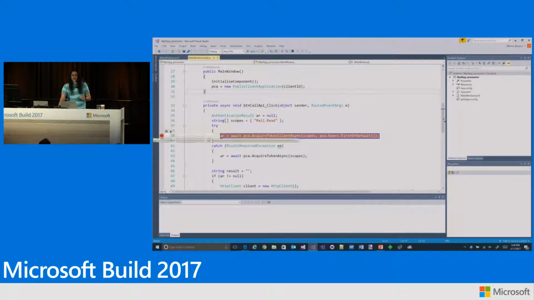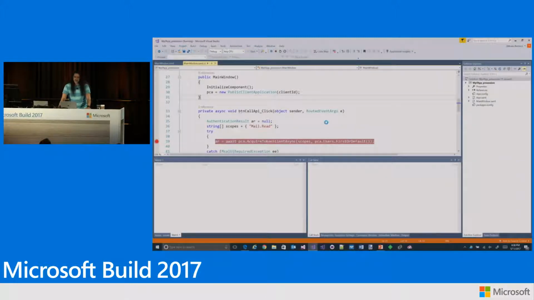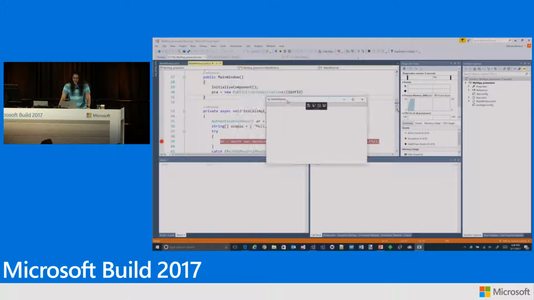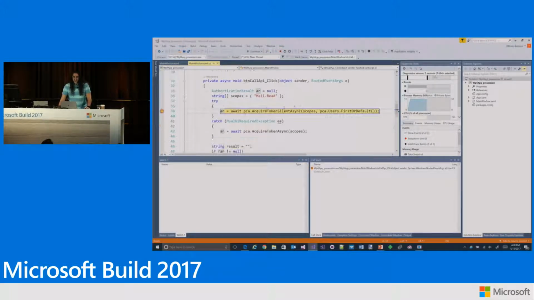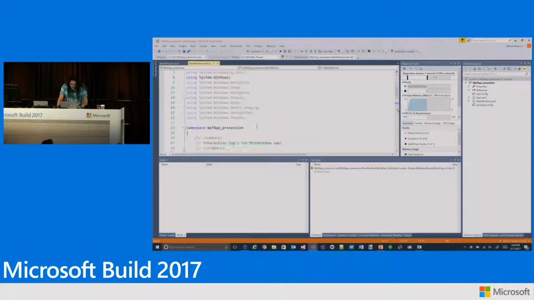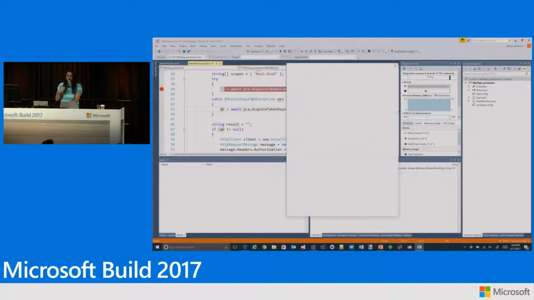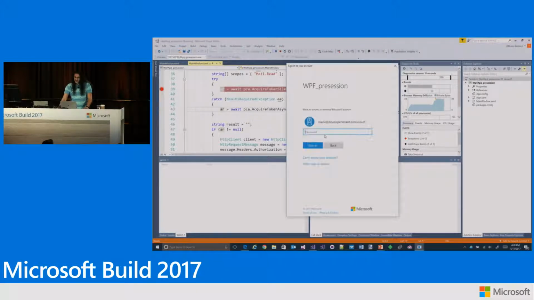So let me place a breakpoint in here, and let me start this application. Wow. Here is like a beautifully minimalist UI. And when I click this button, as you see in here, the first thing I do is I try to get the token silently. And of course, I never authenticated, so this thing will fail by design. And in fact, see, it fails with this specific exception. And then I now call the version which is guaranteed to show some UI. Here, promptly, there is some UI. Today, I want to be Mario.